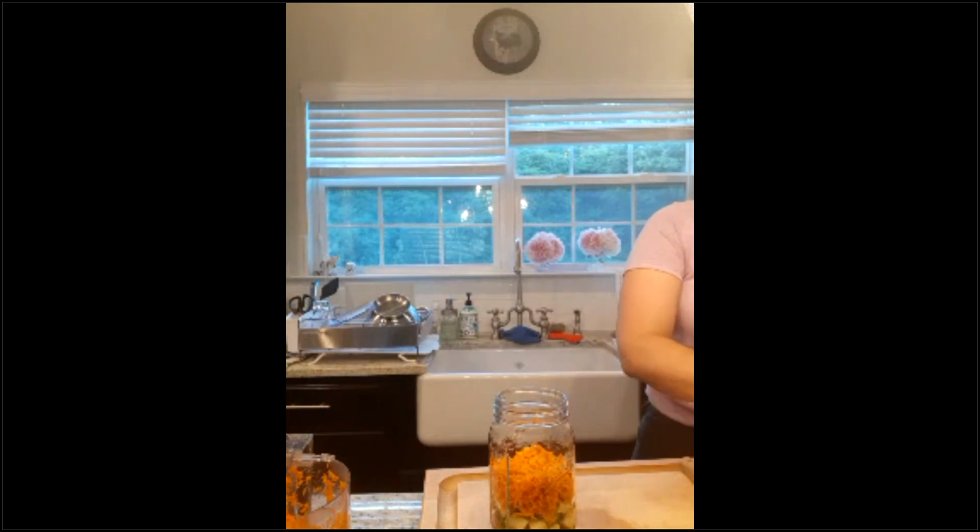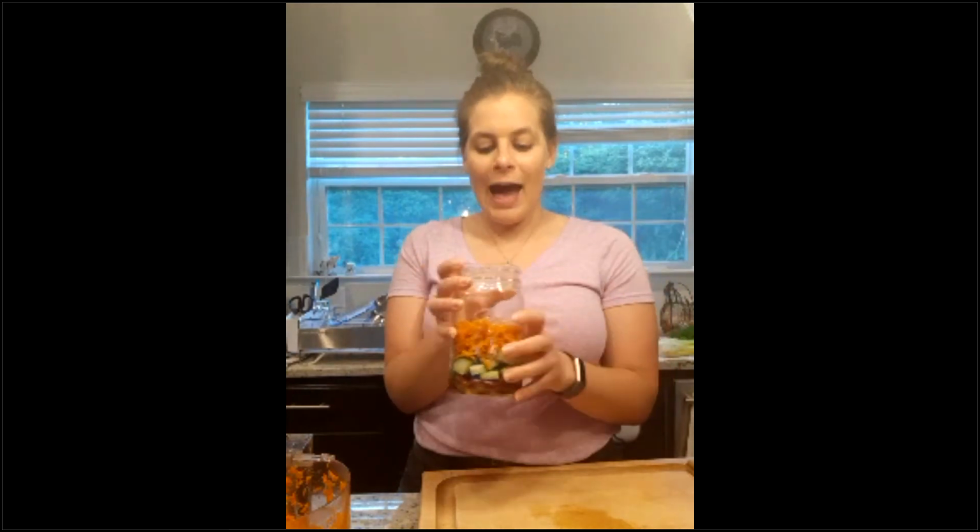butter lettuce. You could use whatever lettuce that you have. At this point, you could also be adding your protein. So you could do hard-boiled eggs, you could do canned tuna, you could do leftover grilled chicken, steak, whatever you have, you would put it in at this time. You could also do a little cheese if you would want as well. And then I also like to add in a grain. So you could add in some quinoa, and that's if this is gonna be a meal.